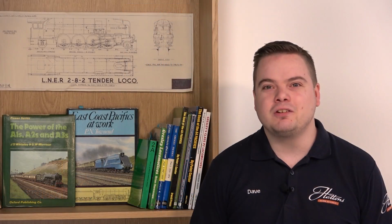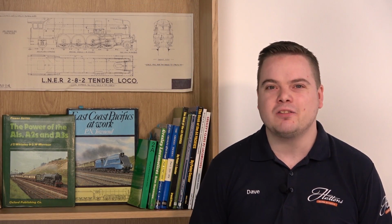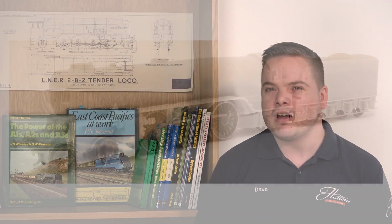So as you can see, both classes share a common ancestry, but the A2-3 was a far more capable and modern loco than the A2-2, with a look that was typical of the style that the LNER became known for in its later years. Unfortunately, none of either class has been preserved.